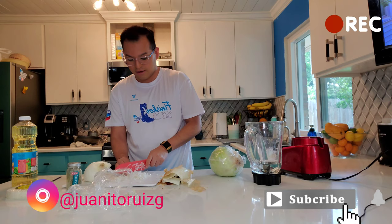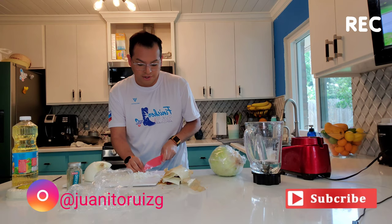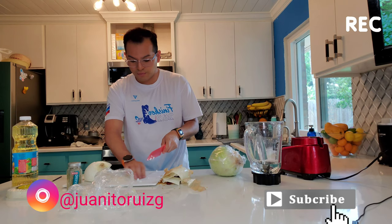Okay, so let's cut all the onions. You're probably wondering, what is the onion for? So this onion is gonna be mixed with the queso fresco, and this is what's gonna be inside the enchiladas, okay?